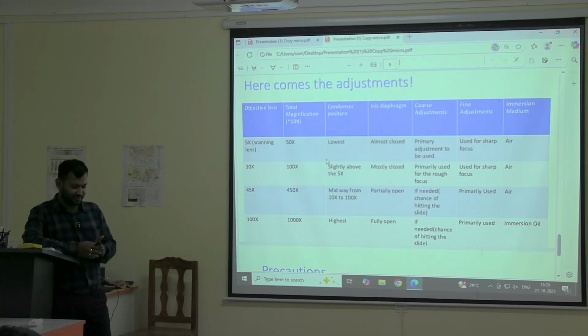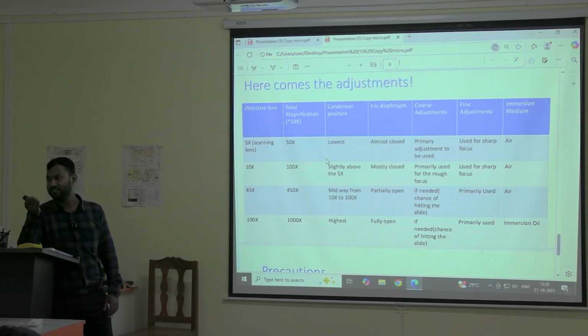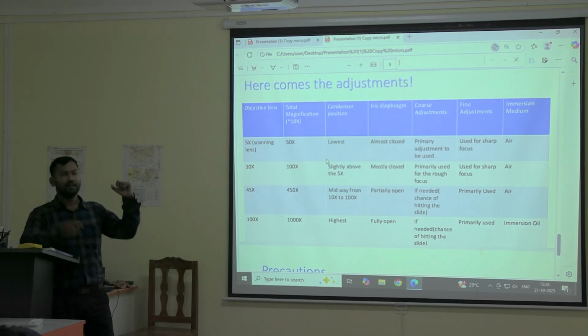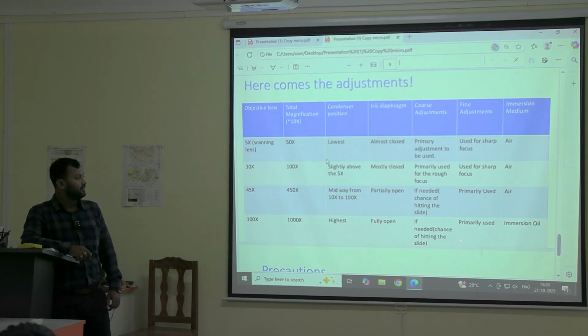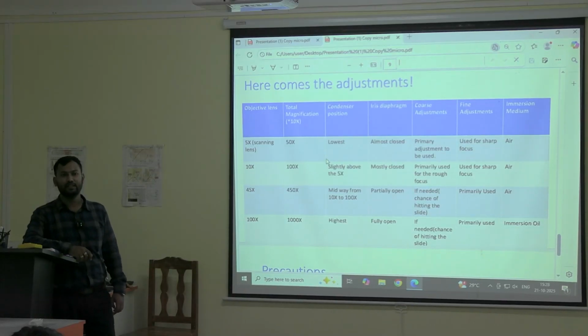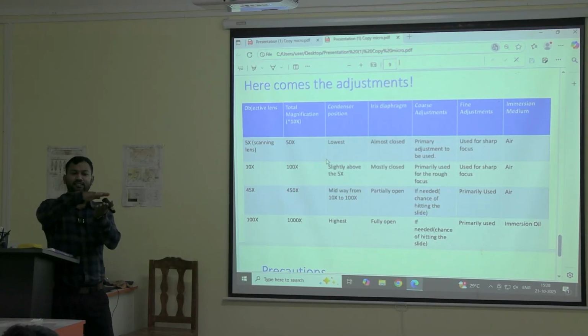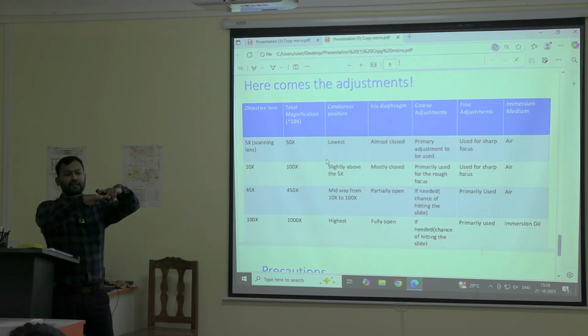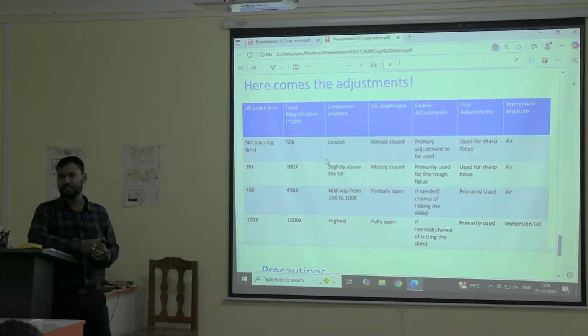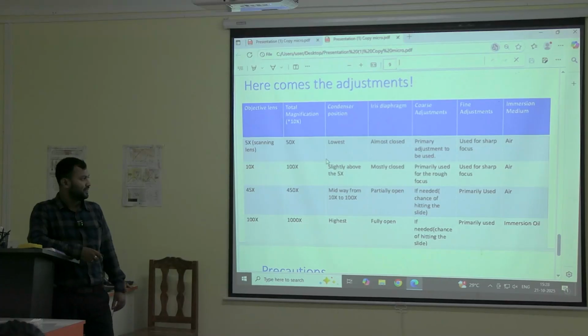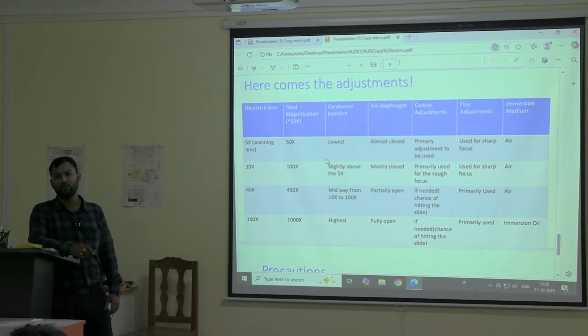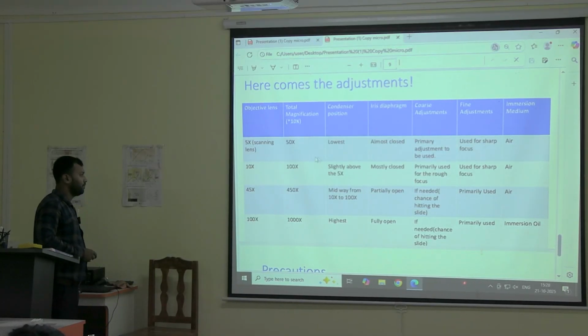But here we are using the immersion oil because we want the slide to be as close to the microscope as possible. And the oil we are using here is cedarwood oil, which has a refractive index of nearly around air. So it doesn't distort the image. Whenever you are using the oil, there is the film, there is the lens, and in between there is oil, means there is no gap. So there is less chance of distortion. That's why we are using the oil for the 100x.